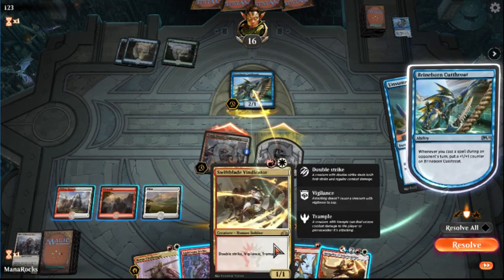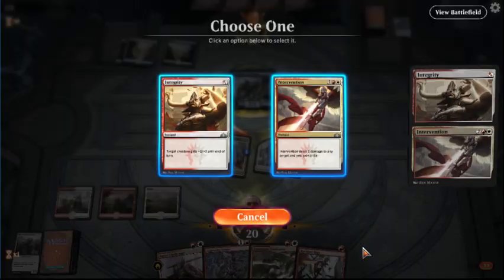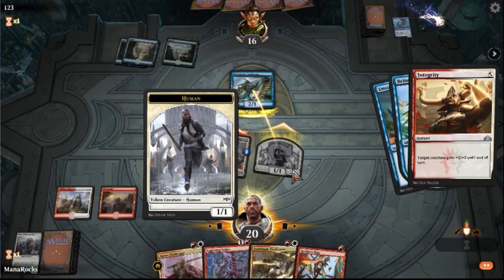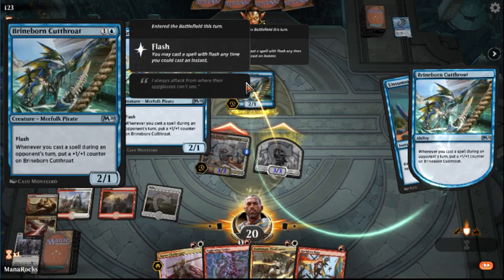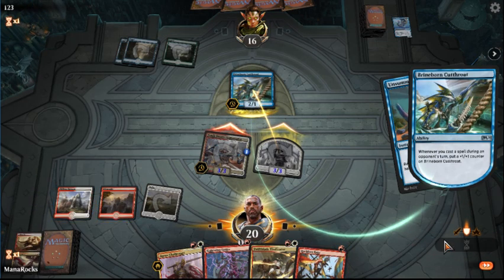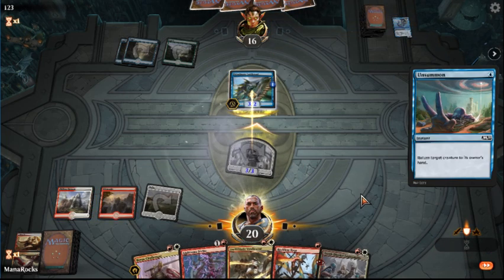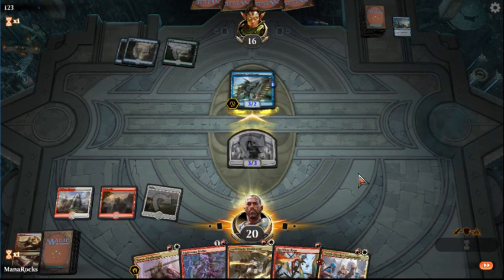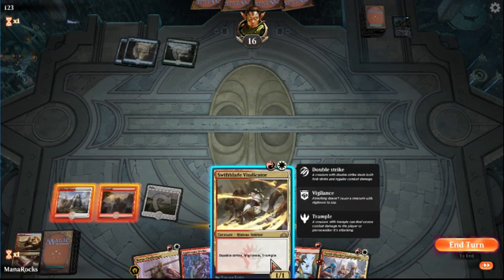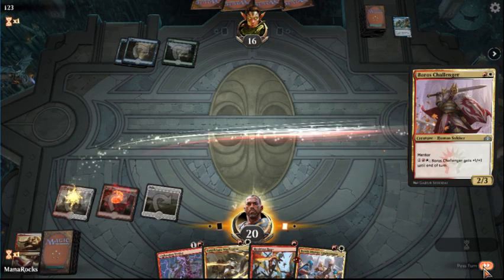Also, I can just play like Swiftblade Vindicator or something. I kind of want to kill this thing though, so I might go Integrity here, just to get this Brineborn thing. This does get really big against this opponent here. God's Willin' would have been an awesome answer. Shabam. And then what's the play here? Maybe just Swiftblade Vindicator? Or probably Challenger.